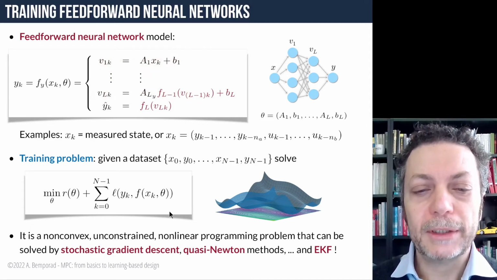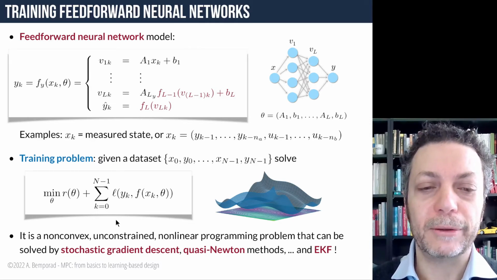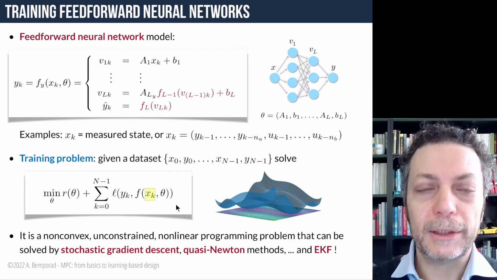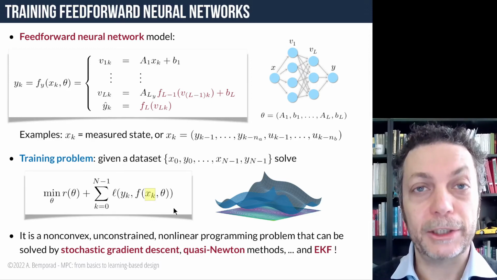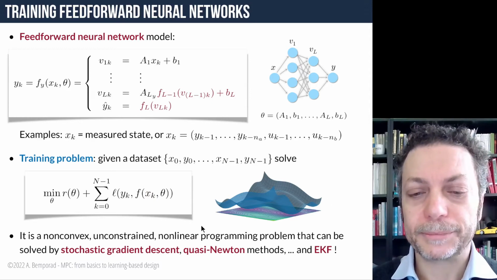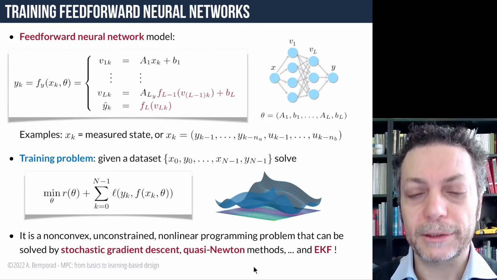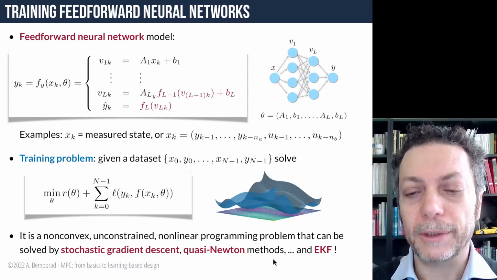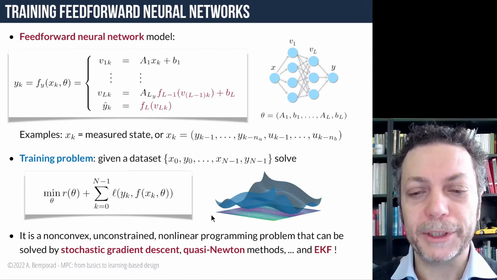Mostly used are stochastic gradient descent methods, especially when you have a large number of data and also a large number of features in X. Those are not very good methods in terms of convergence, as I will show later, but they can handle large data sets more easily than other methods like Newton's method, or more used quasi-Newton methods like L-BFGS, or Gauss-Newton methods, or Levenberg-Marquardt methods. And it can be also solved by extended Kalman filtering.